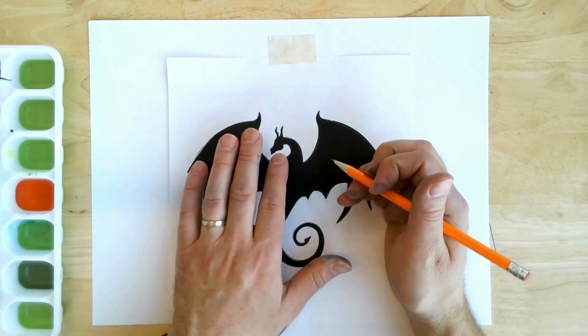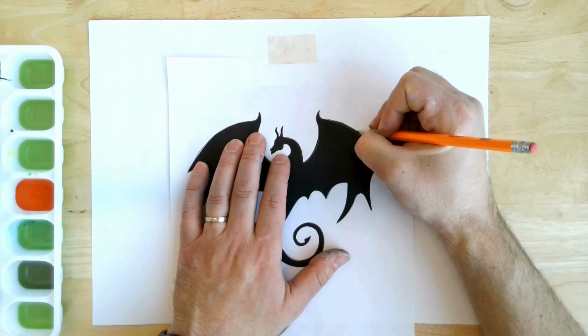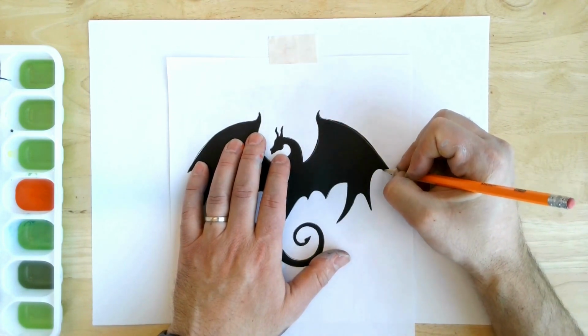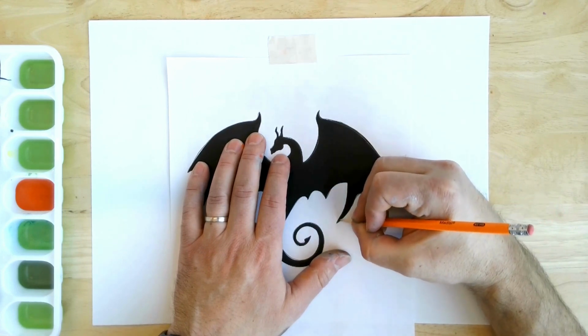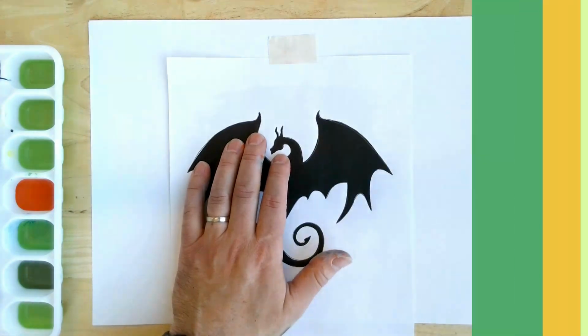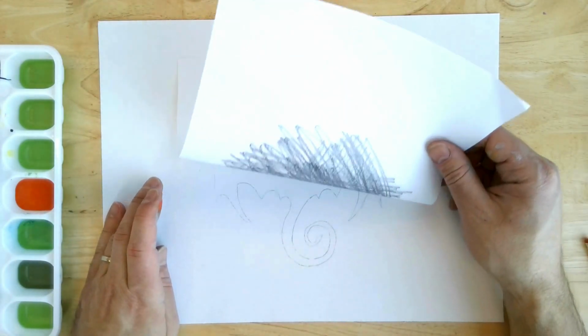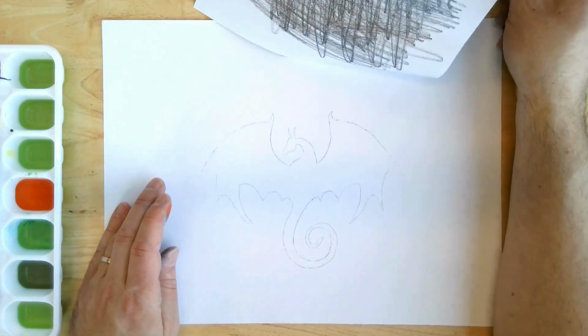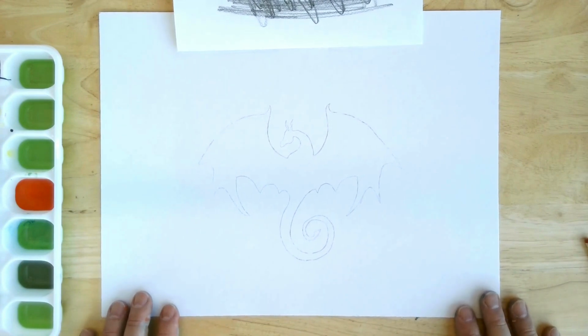Next, we're going to take a pencil and you're going to go around the edges and trace it. Okay, you're going to go very carefully right around the edge of that image. Now, while you're working with it, you might want to peek underneath to see if it works out. And I just got done with mine and it showed up pretty good underneath. You could probably see that right there.